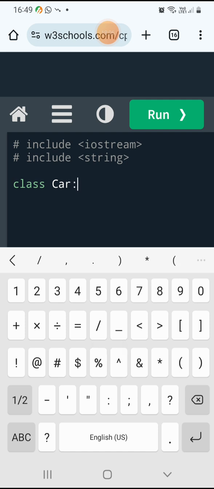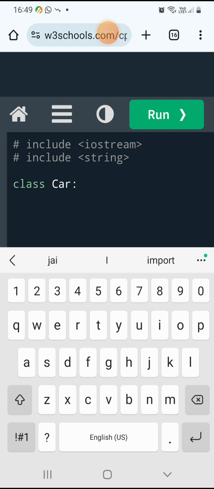Next, the curly brace. Now come down, give a space here, one tab. Tab is what? To give some space. Okay.